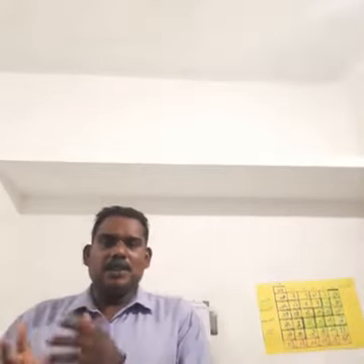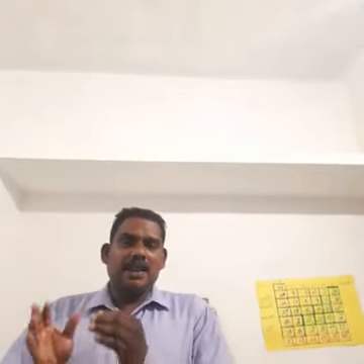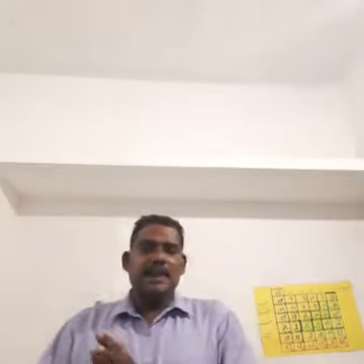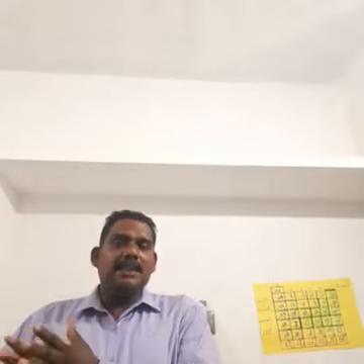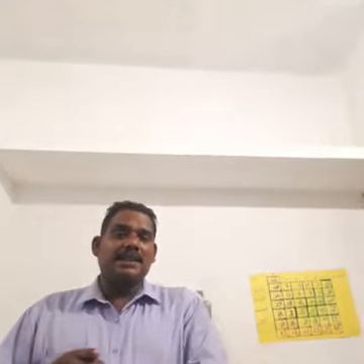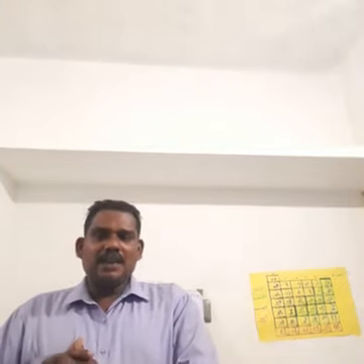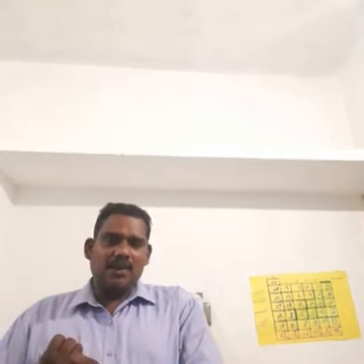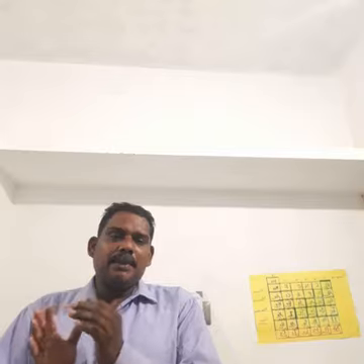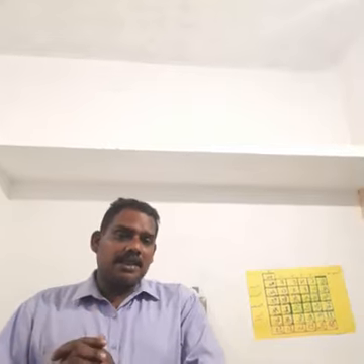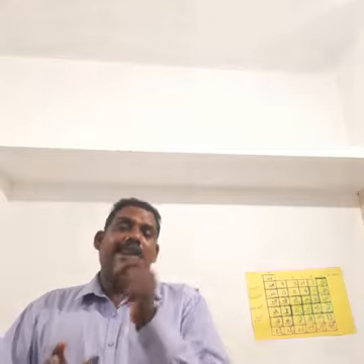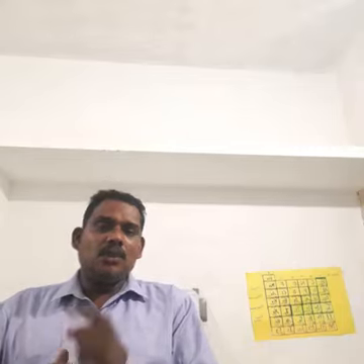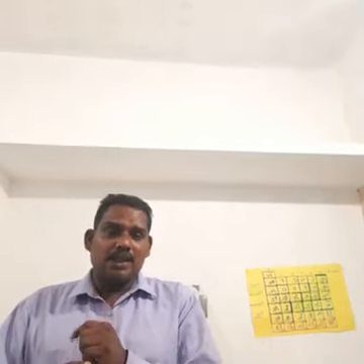Second one, base. Base means sodium hydroxide, potassium hydroxide, ammonium hydroxide, etc. For a base, the equivalent factor is acidity. Acidity means the number of moles of ionizable OH minus ions. For example, sodium hydroxide, NaOH. How many OH are there? 1. So the acidity of sodium hydroxide is equal to 1.